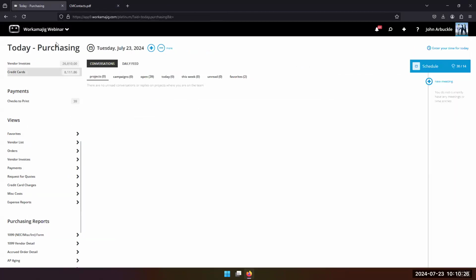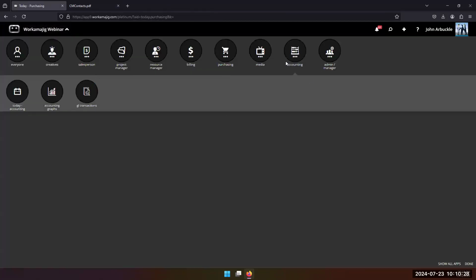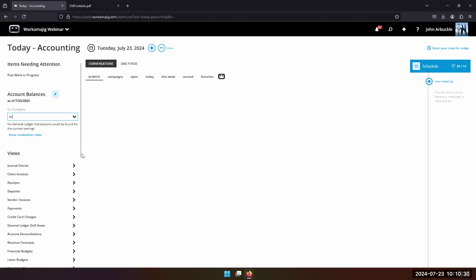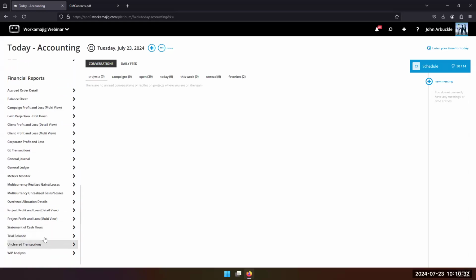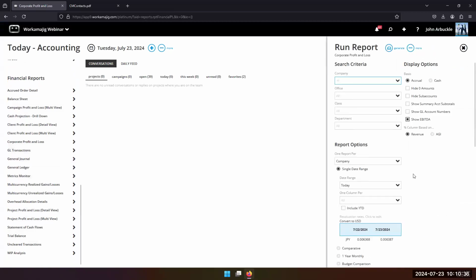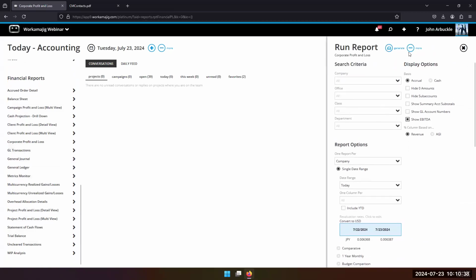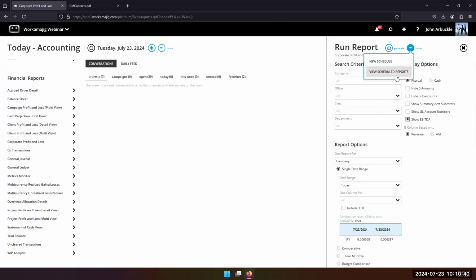The only one that's slightly different is more the finance one. So under accounting, here is, for example, the P&Ls. So if you need to send out the corporate P&L to somebody, this one works a little in advance. It's still looking at these defaults, and when you hit new schedule, because generate is actually showing it, whatever your filters are, it will accept these filters right here without having to run it first.